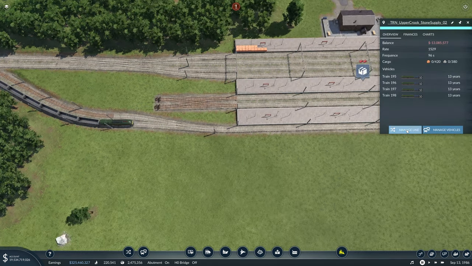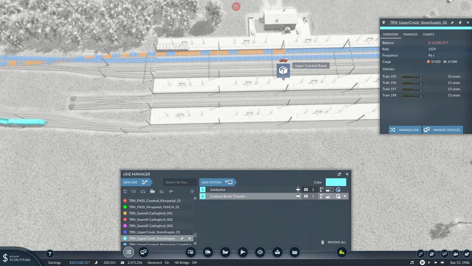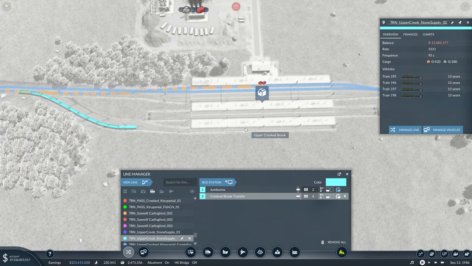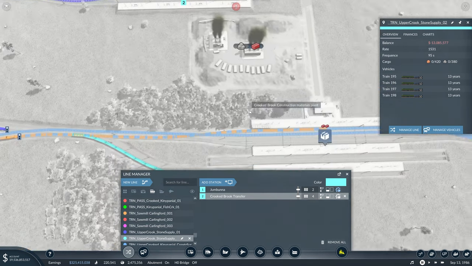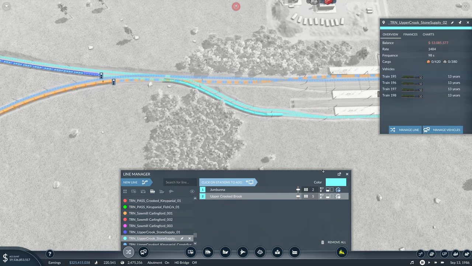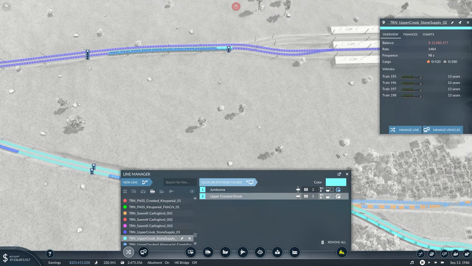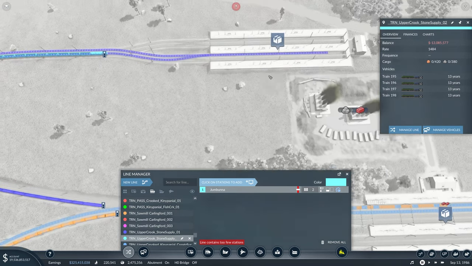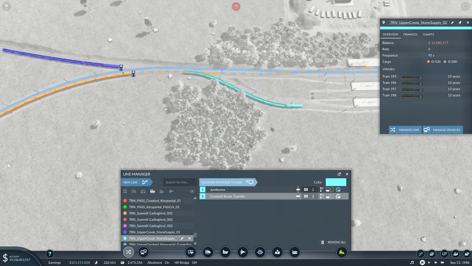Go back, set him up again, manage the line, Crooked Brook transfer. Oh, hang on. No, I don't want you going to Crooked. I want you to delete that, add station to there. Hang on. Oh, I know why. No. I know that was right. So I want to use there. Okay.